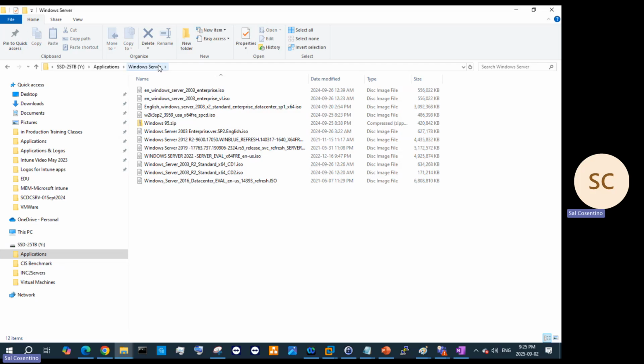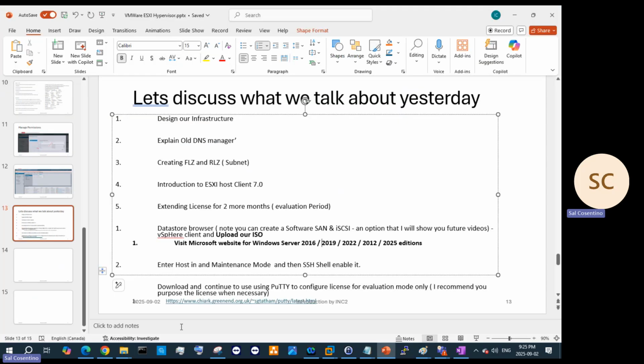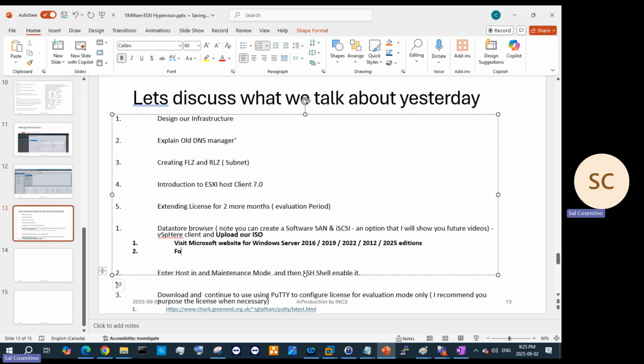Sometimes it's even best that you number them, so you can number your different servers so that you know where they go, right? A lot of the times when you download them, they come in different wording, and Microsoft gives you the different wording. So it's good to learn, so you know, and I'll put down a folder structure creation to keep your ISOs in.